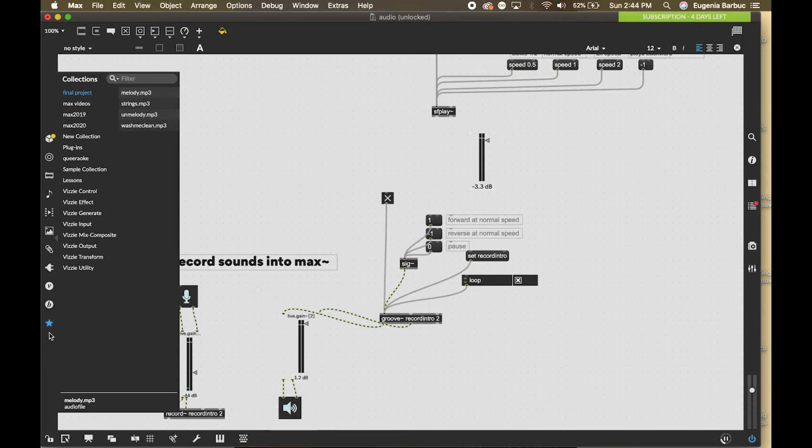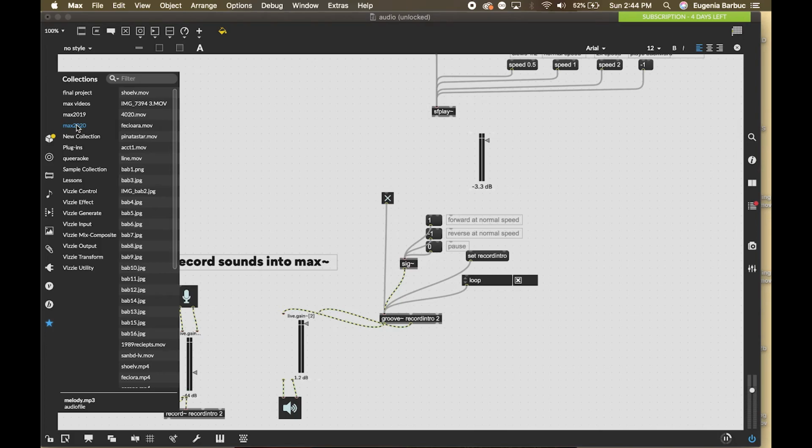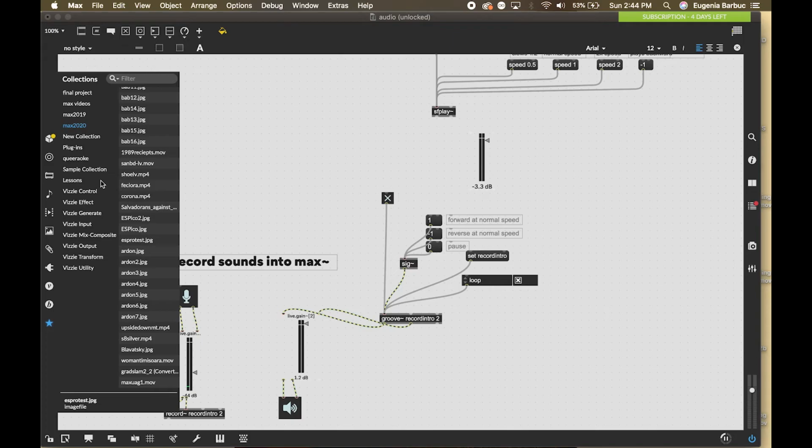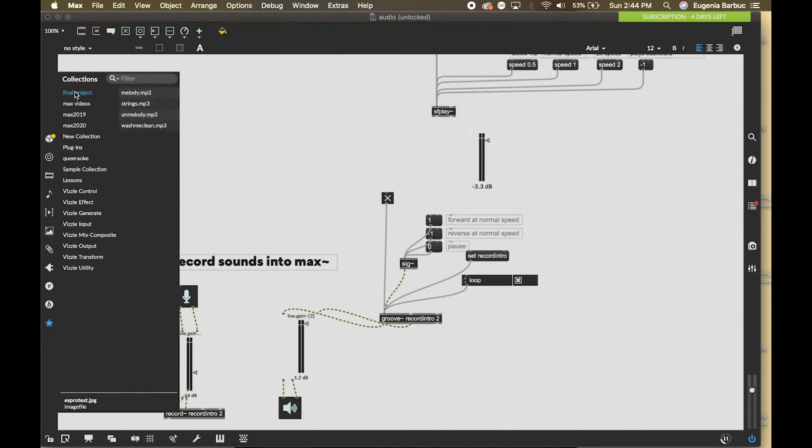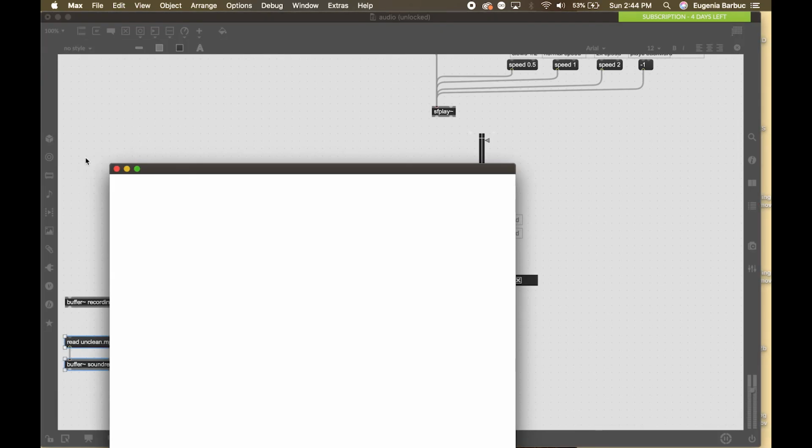So you can click here on the star, and it'll pull up a tab called Collections. We want to create a whole new collection. I've created one in 2020. I have a bunch of different ones for different things, and it essentially knows where all my files are. So we're going to create a new collection. Oh no. Oh, here we go.